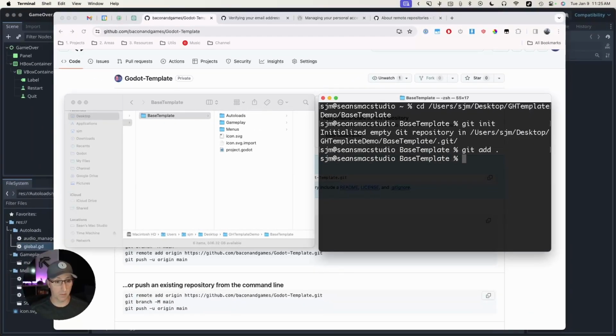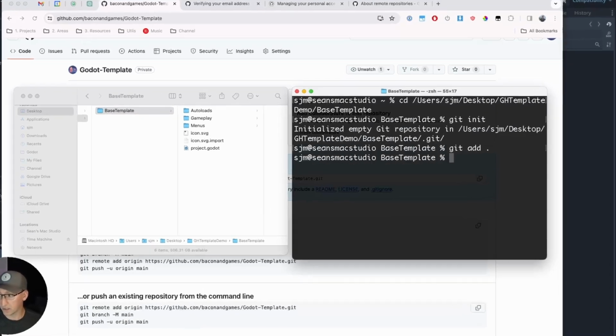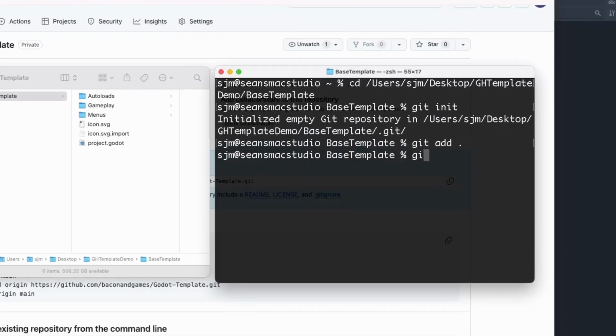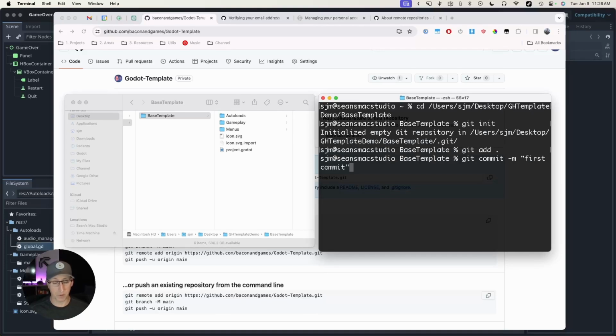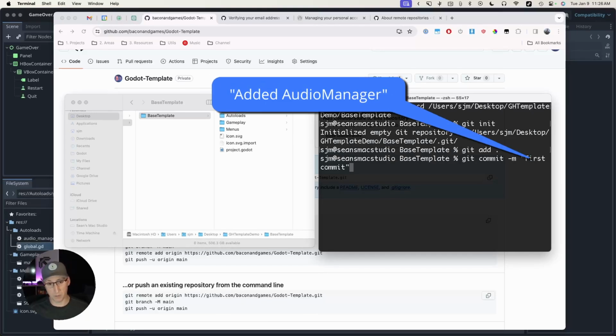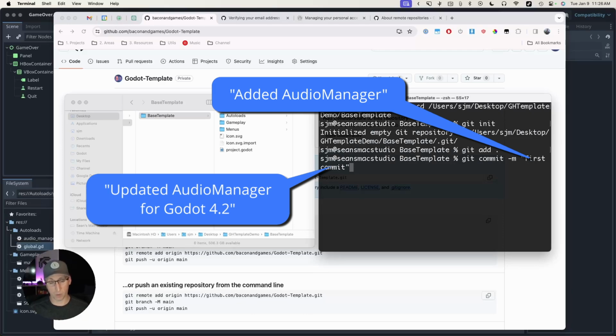Next, we're going to run our first commit, and you can think of commits like a save state. You're basically saying, I've gotten this code to a place where I feel everything is working properly. And so you'll take a snapshot at that point and give it a note saying what it was. In our case, it's just going to say first commit, and that command is going to be git commit dash m first commit. And the first commit is the note that you're giving to remind yourself or others what was actually in this commit. In our case, this is the first time we're putting code into the repo, so it doesn't need to be very descriptive. Future commits will be something like added audio manager or updated audio manager to work with Godot 4.2.